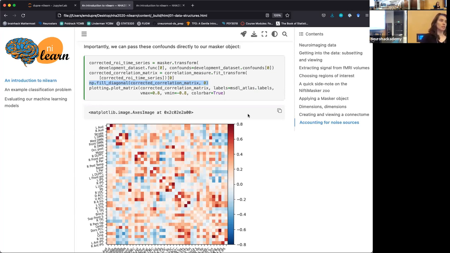But good question. And this is maybe something I should say just in general for open source code. One of the really nice things about open source code is it's open. So if you ever have a question about exactly what's happening, I would highly encourage you to go to the code and load the masker and look at it and see, okay, what is it doing for this particular step? The best case outcome is you open an issue and say, hey, I think the documentation could be improved. Here's how I read what the code is doing, and I feel like the docs don't say that. That's a super valuable contribution. So definitely something to look out for.